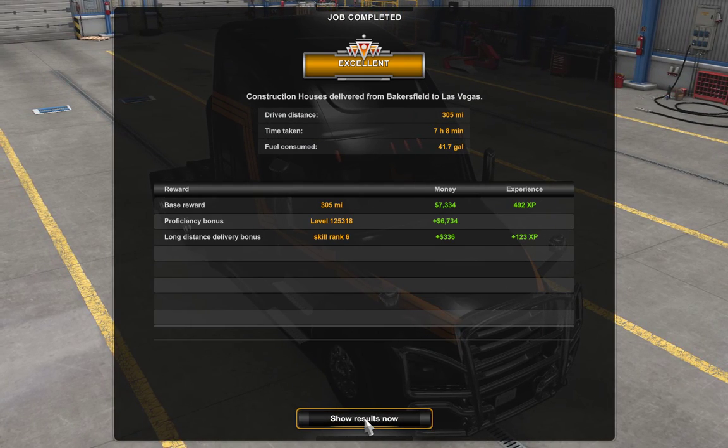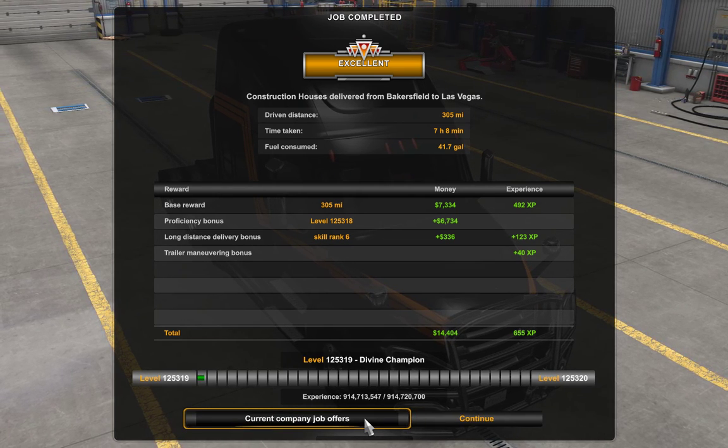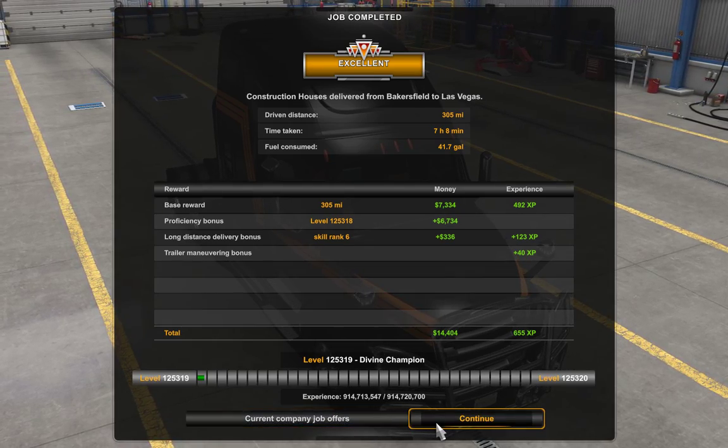Alright, we drove excellent. Drove 305 miles. It took us 7 hours and 8 minutes to get there. We consumed 41.7 gallons of fuel.